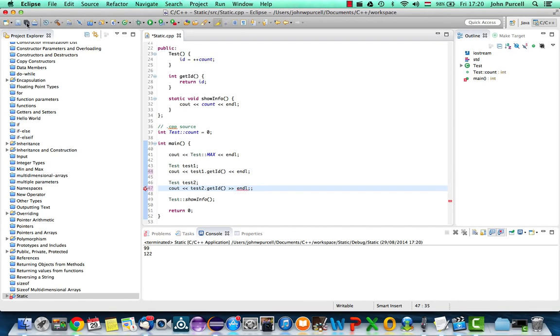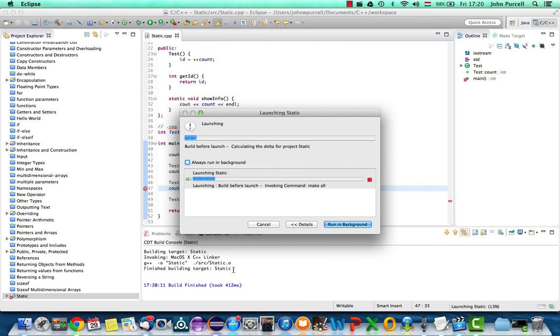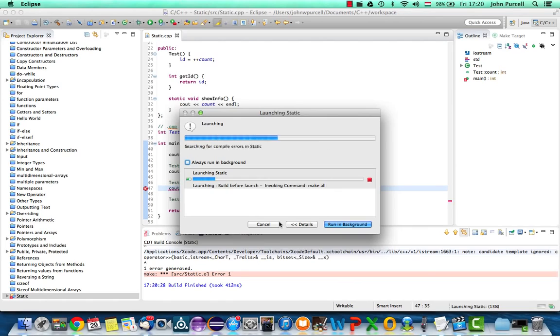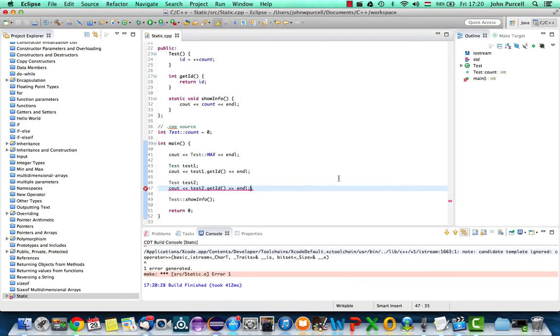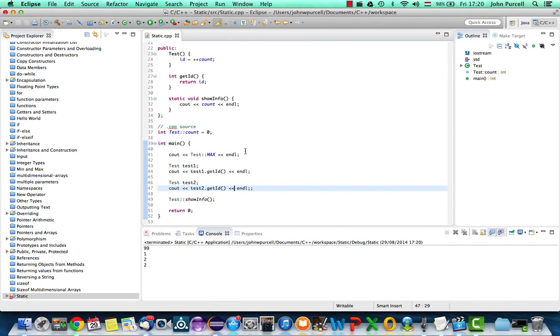I think I've got everything right here. Let's try it, see if it works. Whoops, did something wrong there. Yeah, I've got the wrong kind of put to operator.